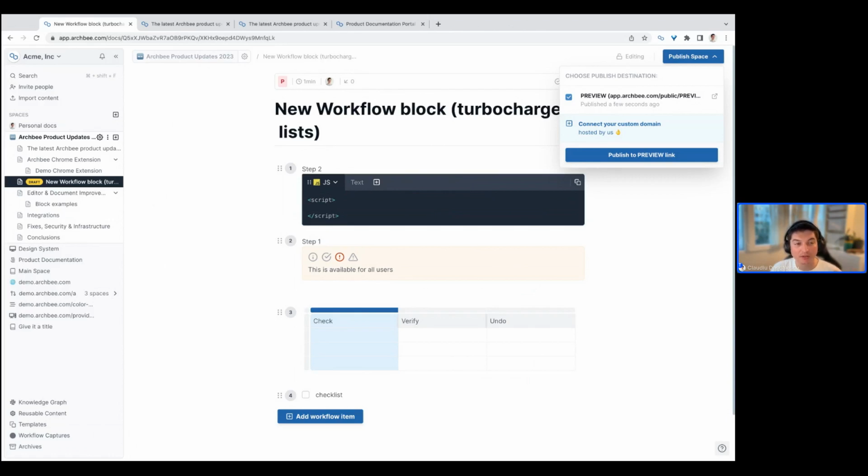But also, another cool way to use this is that you might have a space that you share with your clients or your users, but you'd also like to have some documents that are relevant to that space, but keep it only for the users of your account. So whenever you mark a document as draft, you'll basically have a mix of public documents and private documents. So just keep that in mind. You can use it in both ways. Most of the times I've seen customers use this just to keep the document from being published while they work on the new documentation.